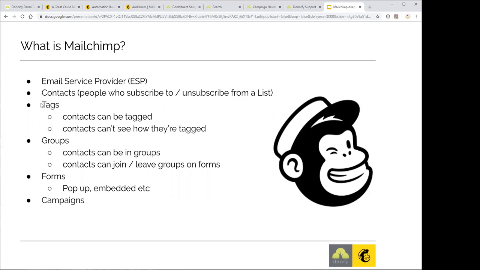Mailchimp has the notion of campaigns, which is essentially an email blast that you send out. That is a campaign. So they're traditional kind of bulk email campaigns, but they have other campaigns as well, which are relevant to the integration.